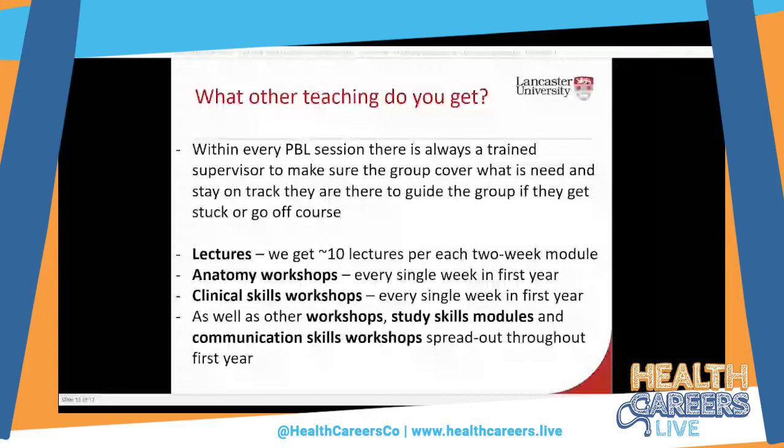They also get anatomy workshops every single week in first year. They're a couple of hours long, and they go through some of the specific parts of anatomy step by step and draw it out with you. And then they also do digital microscope, and there's a large emphasis on using imaging and radiology. So we get a lot of radiology teaching, because as doctors in the modern world, we need to understand how to interpret a chest X-ray. We need to understand what we're looking at when we're looking at scans, and how they all work. Part of that is through the teaching that we get, and part of that is through clinical placement. And I think the earlier you get the teaching of how to look at an X-ray, the more you're going to get out of the placement when you're looking at them.